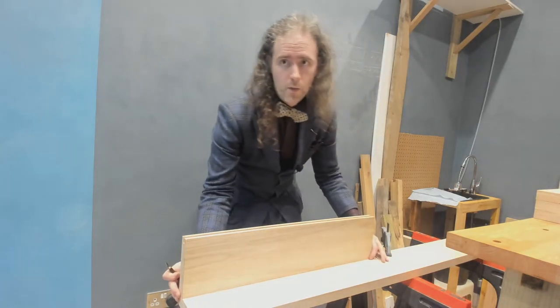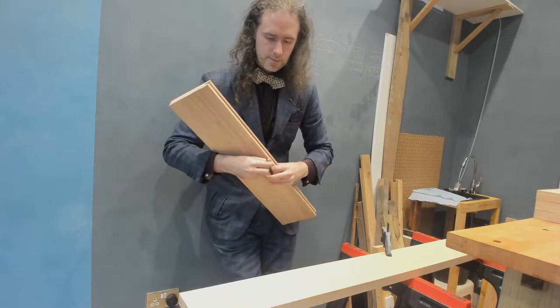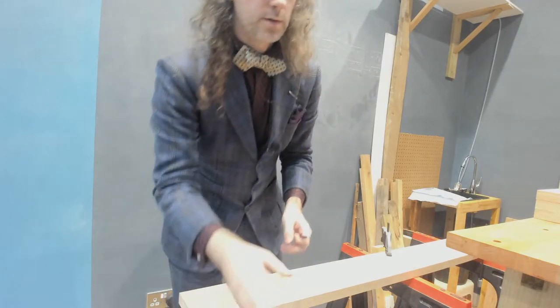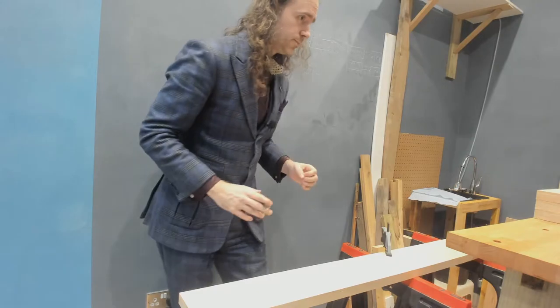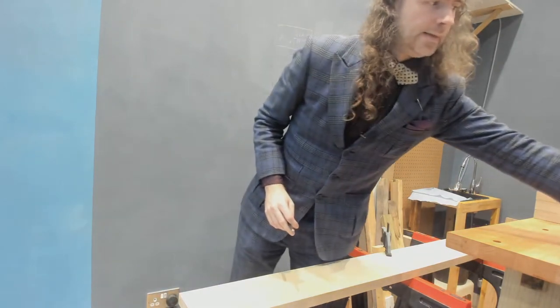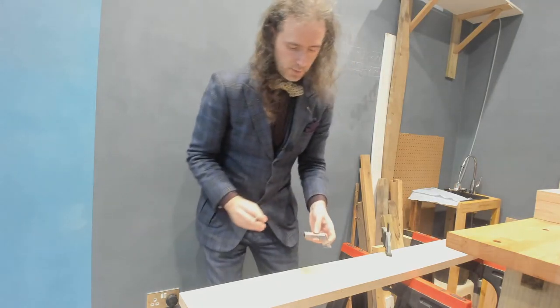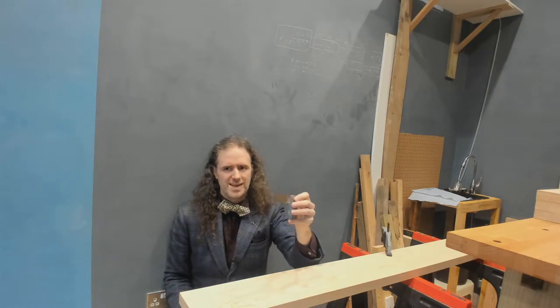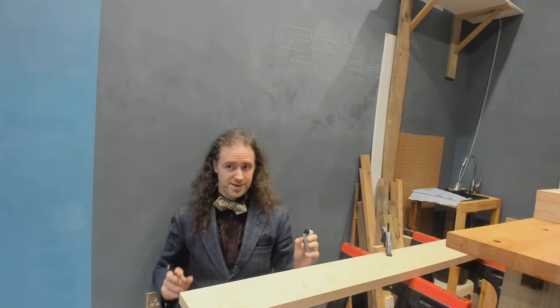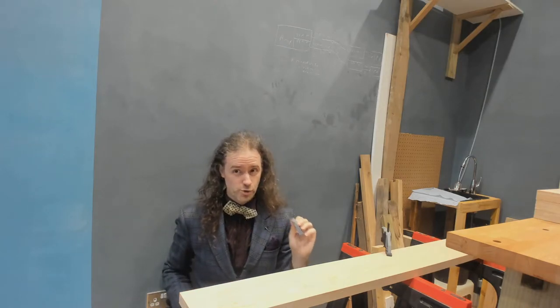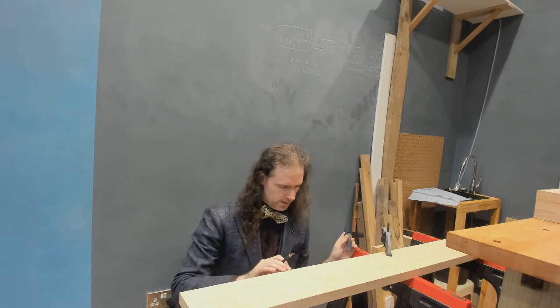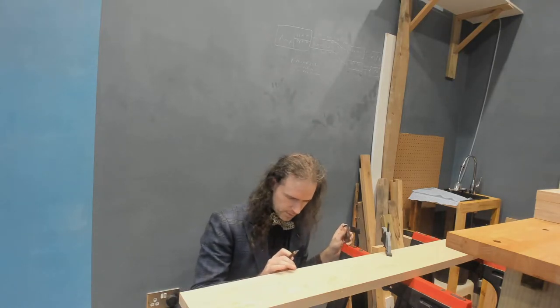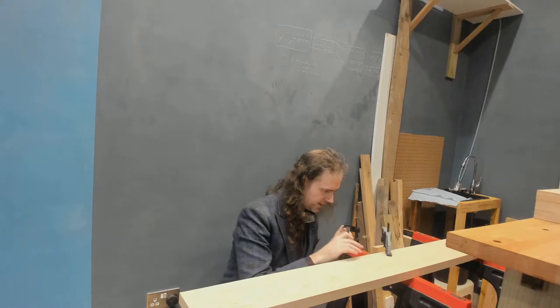Now, I don't need to be exact about the length, it can be half a mil either way really. But I do need to be the same for all these pieces. So I've done this technique for all of them, I've got the same piece of wood in place, my reference piece. I'm just going to mark, with a scalpel, the exact point where that reference piece sits. And that will be the place I start to cut the wood.